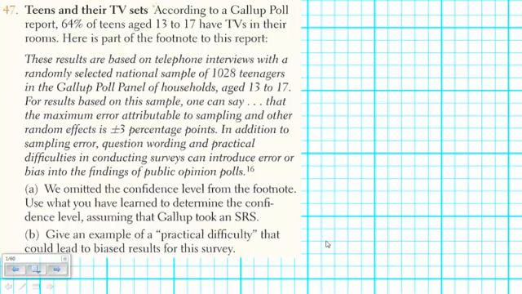Well, let's see. What we're told is the margin of error, right? And we know that the margin of error is equal to z star times the standard error of p hat, which is the square root of p hat times 1 minus p hat over n. Let's fill in the blanks of what we know. We know the margin of error is 0.03. We don't know the confidence level, so we don't know the z star value.